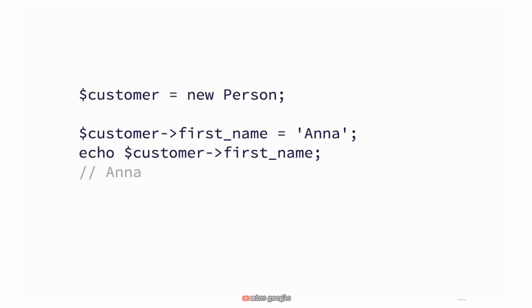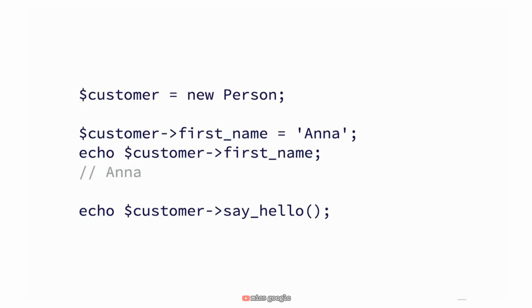What's different is the way that we refer to it. When we had an instance of customer before and we wanted to talk about its properties, we used the arrow notation to refer to those. So for the property first name, we had customer, and then the minus and the greater than sign to make an arrow, and then the property name. We do the same thing when we're working with methods. We use the arrow notation to refer to the method name. What's different though is notice the parentheses that are after the method name. That's how you can tell the difference.